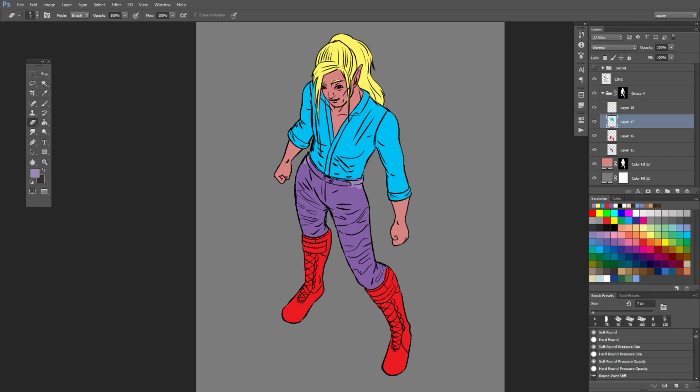Now, oh, you know what? This is a belt, isn't it? So I guess this would be leather. So let's set that in the same color. You see I'm doing it on the boots layer. Do it on the same color as the boots. I'm not going to fuss with things like belt buckles on this, but you can obviously go into as much detail as you want. And let's fix up where this shirt goes over. Okay, now my perfectionist side is coming out. I can't handle the sloppy parts that I did.